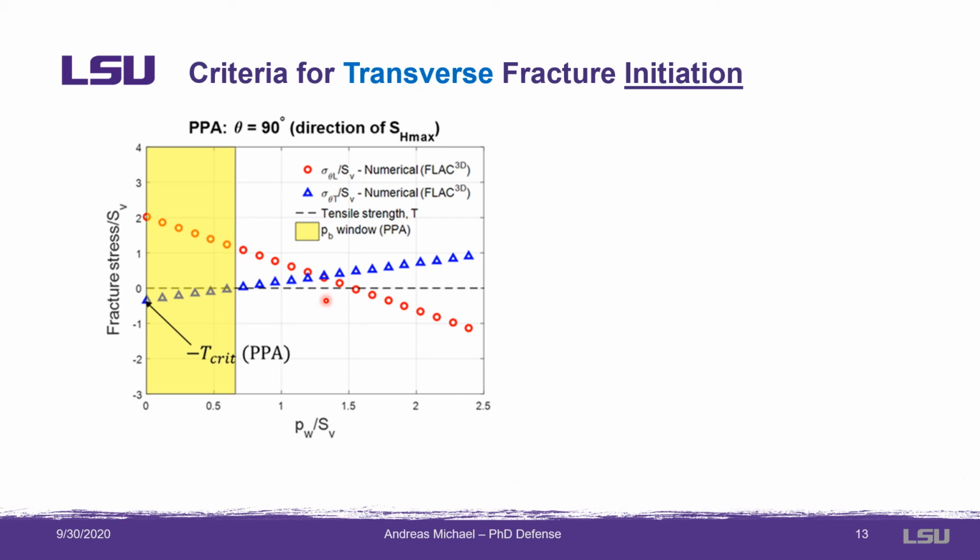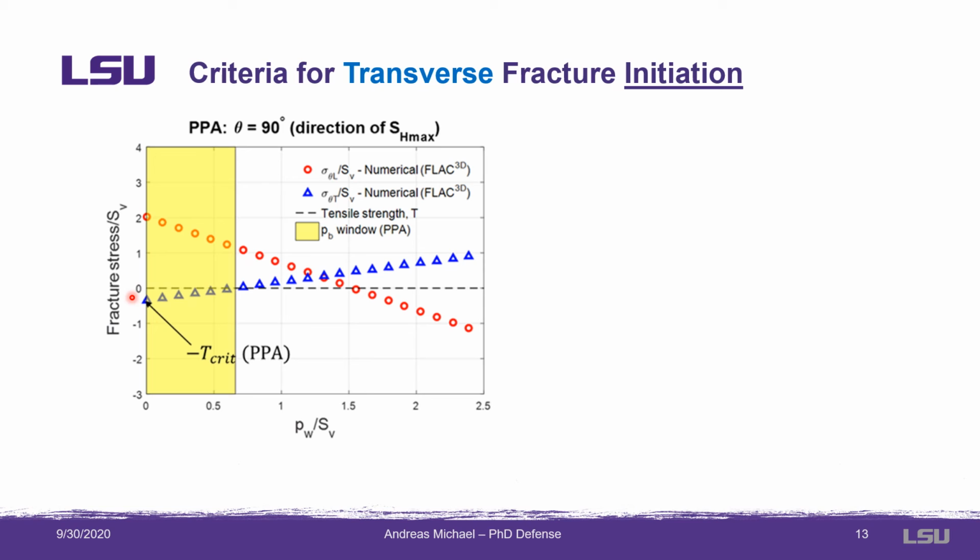For the Barnett Shale, this is on the side of the borehole parallel to SH max, as I show in this diagram. This is because SH max is smaller than SV. This is the perforation direction that promotes transverse fracture initiation best. So we call this the preferred perforation alignment, or PPA.